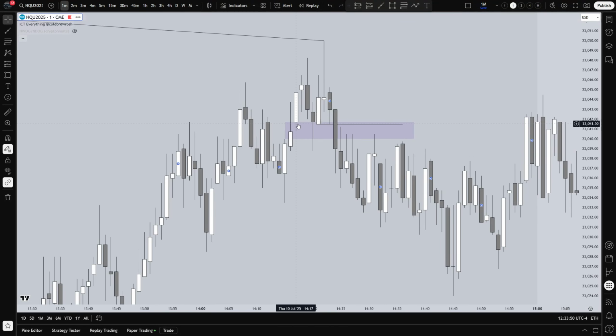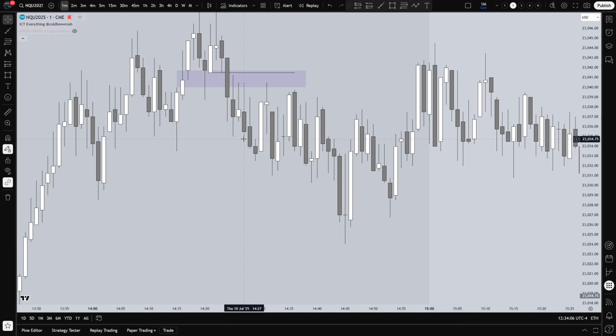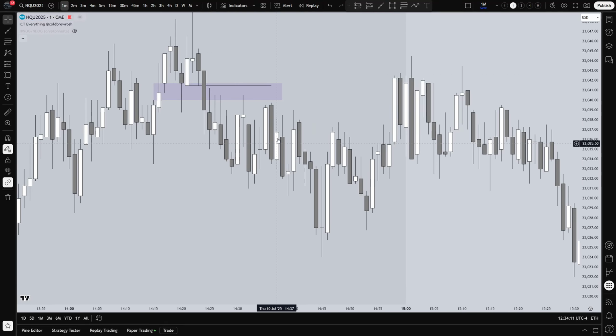It hits cleanly. Let's do the same for this high here. So here's our inverse, here's our CISD, and you'll notice, why haven't I drawn a fair value gap? There isn't one, because this one here is only 1 tick in size. Remember the rule, we don't do them if they're 1 tick in size.